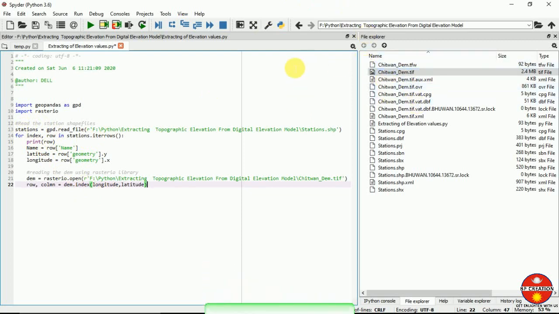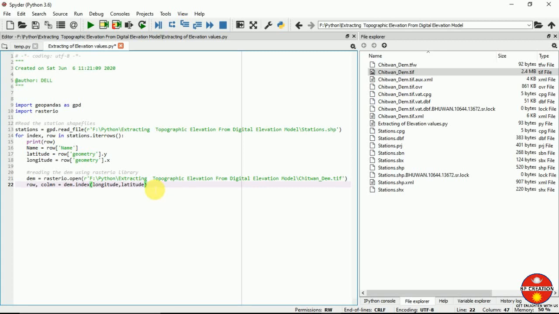It will search for our 15 points' elevation data in every cell of our raster data, so that it will go through every longitude, latitude value of the pixel cell and help to extract our elevation values from the raster cell.